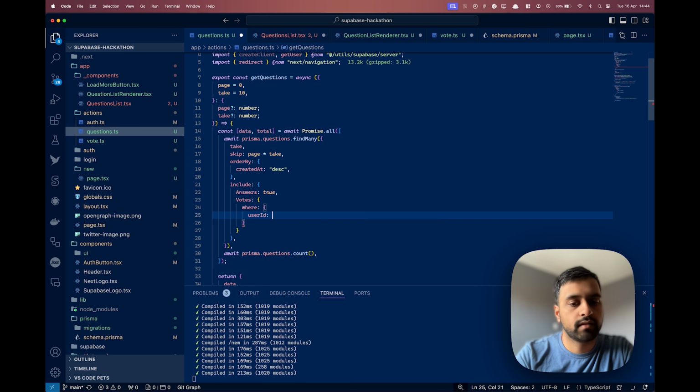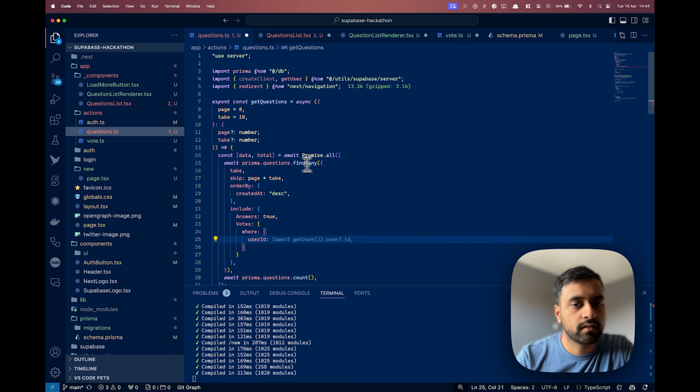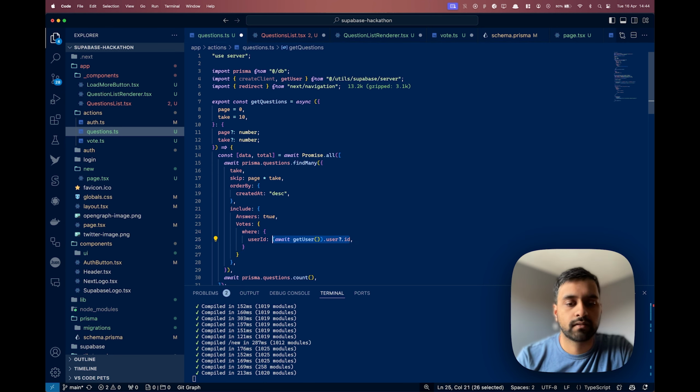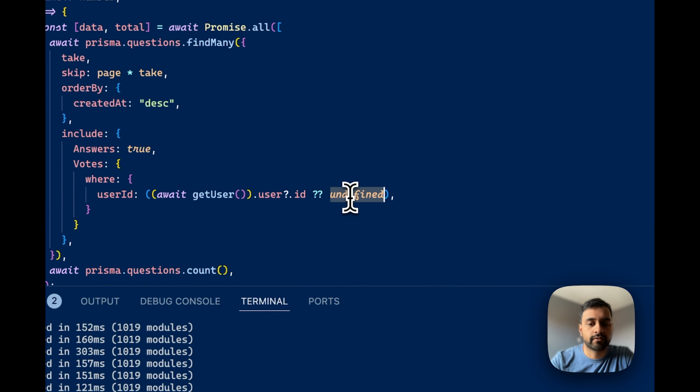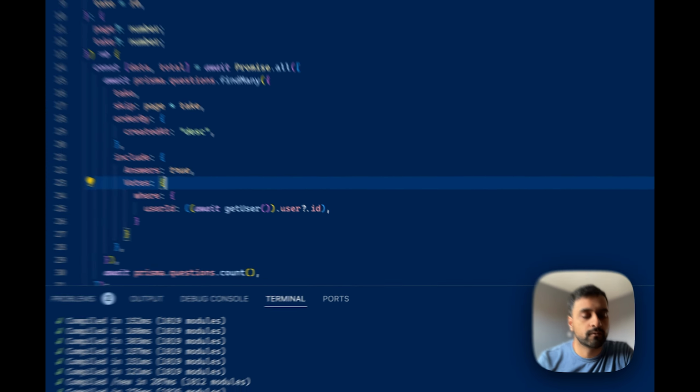User ID is, okay, user ID could be potentially empty. So let's do this. Or undefined. Okay. Actually, if there isn't a user ID, then we shouldn't be getting votes at all.